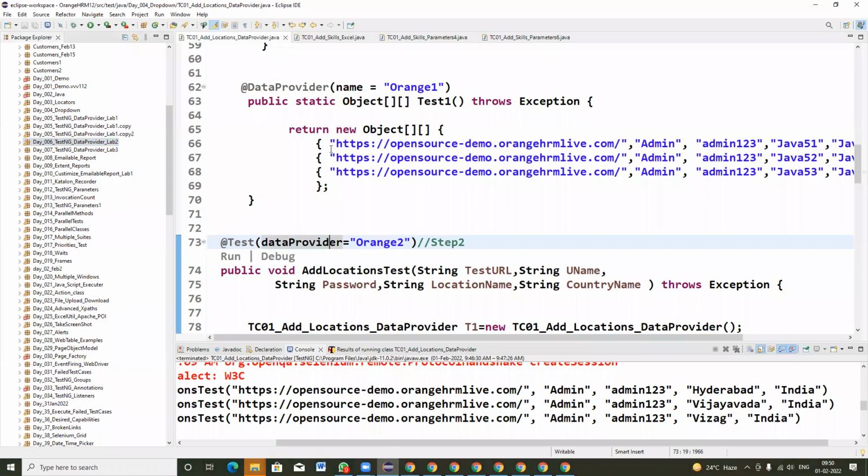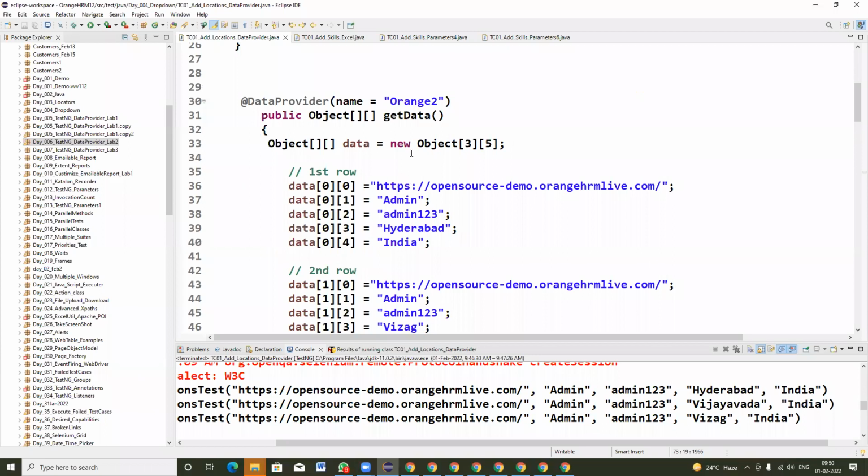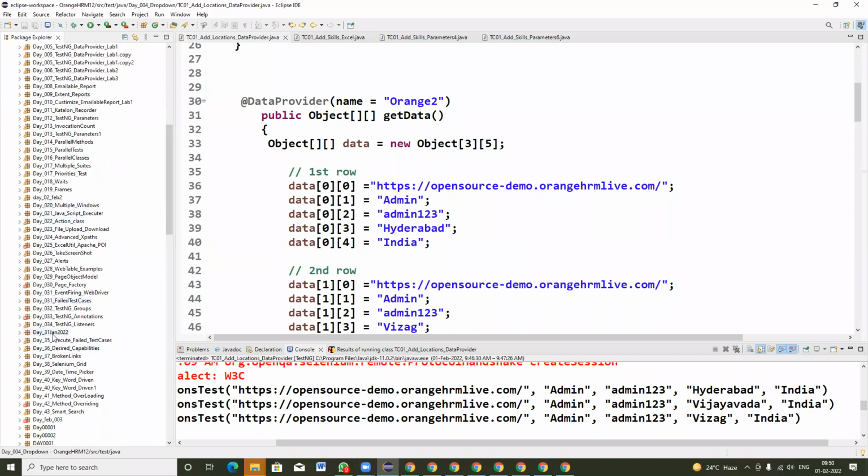Okay, everyone, so now let's recap. Yes, Mohammed, tell me. Sir, I could not see the add location data provider in my folder in the files of day 4. Anyway, I'm going to share it now. Yesterday's class also, sir. Yes, I'm going to share every lab now.